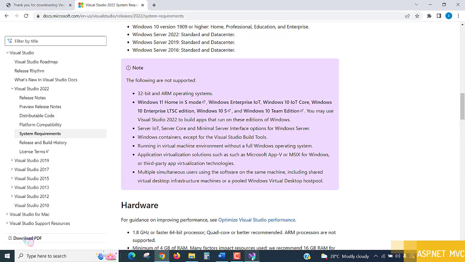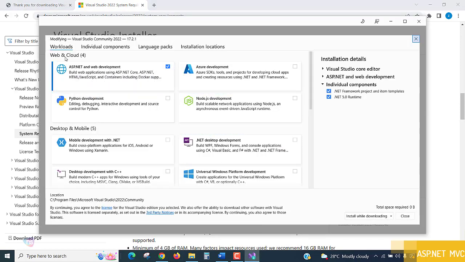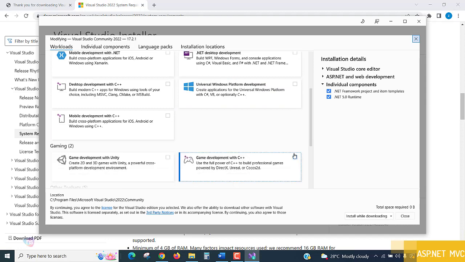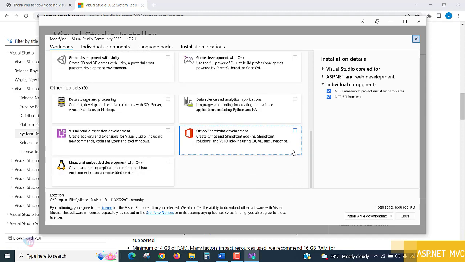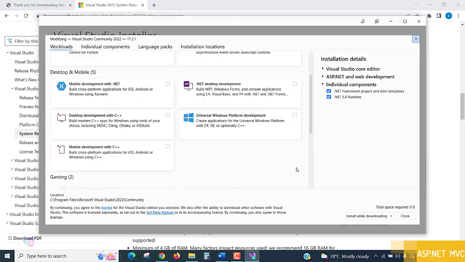Now let's see, choosing ASP.NET under Web and Cloud. Here it is in the workloads: ASP.NET web development, ASP.NET Core, ASP.NET, HTML, JavaScript, containers including Docker setup and support. All this will come along with this bundle. So choose this one. And if you want to develop in Python, you need to choose this one, check mark. If you want Azure development, you need to check it. Node, .NET desktop application development environment, you need to check this. Like this, you need to go one by one, choosing what you need and what is mandatory for what you are working on. Only those components you can select.